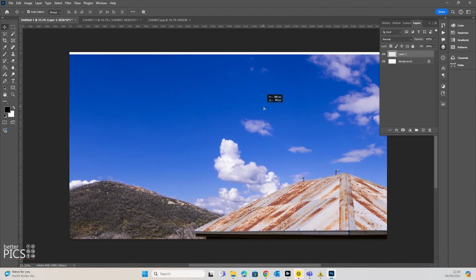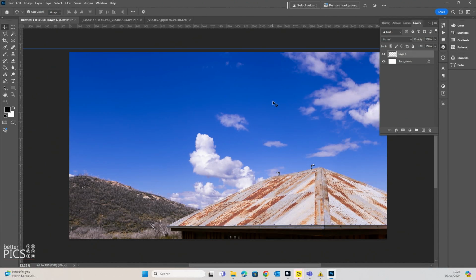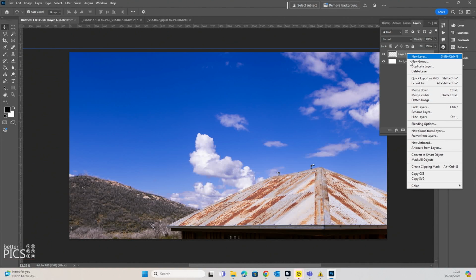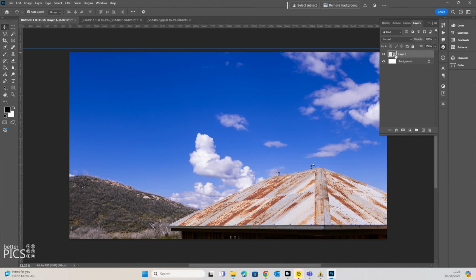Now, what we want to do is resize that, but it's not currently a smart object. And it's very important to remember that with a non-smart object, if it's an image, and you reduce the size of that image on the canvas, you are losing quality. So before we make any adjustments to size to our layout, what we're going to do is pop up to the layer that is that image. We're going to right-click, and we're going to convert to a smart object. And you can see that icon has now appeared on that thumbnail.